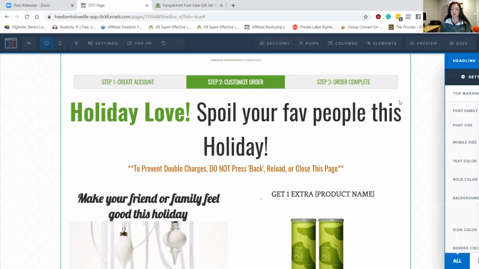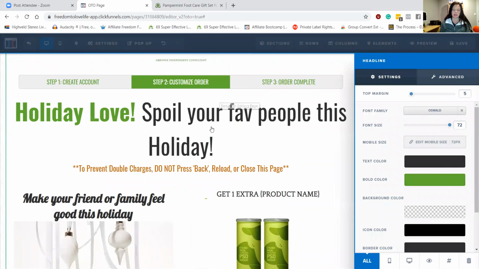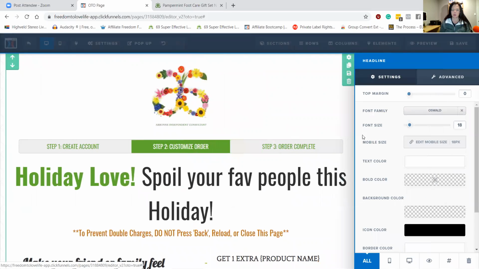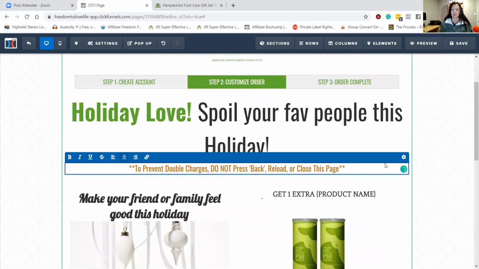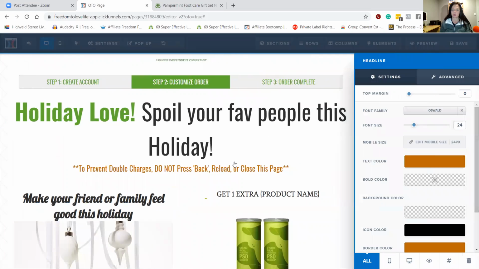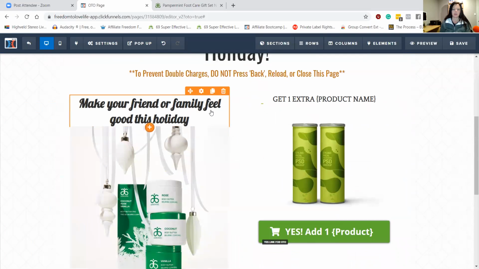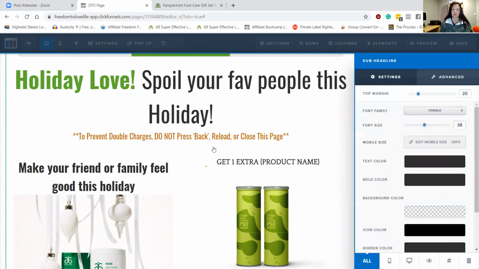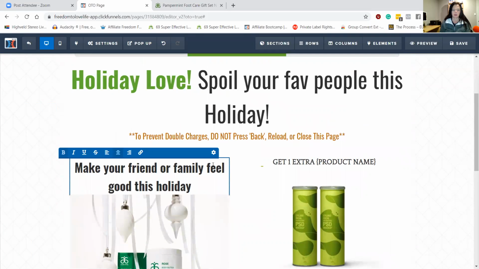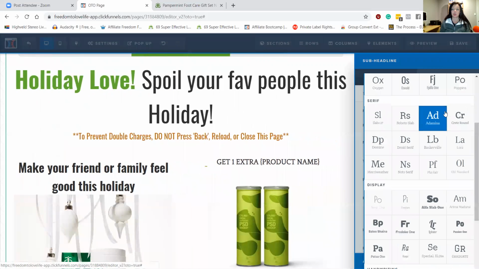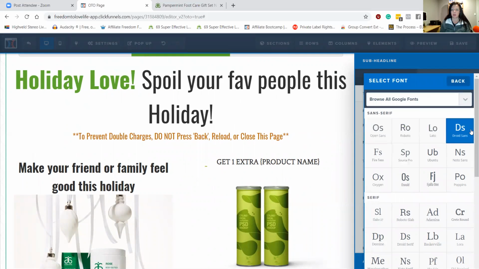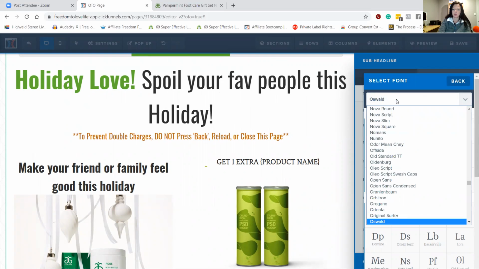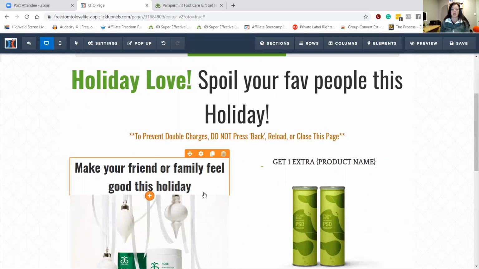If you look at this font here, this is Oswald, which is fine. It's a nice heading font. Let's see what this font is. That is also Oswald, which is perfect. And then you have this one, which is also Oswald. And I would maybe just use Oswald for this one as well, because you can make it look different. Okay, you have to be in the blue to change your fonts. That's something also to remember. If you can't find the font, you just type in the first letters. There it goes. Okay, and that's basically it.